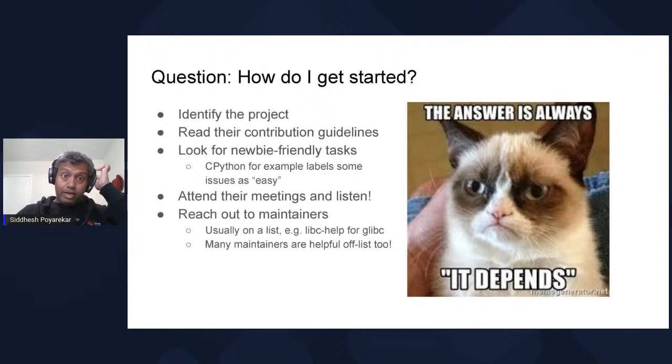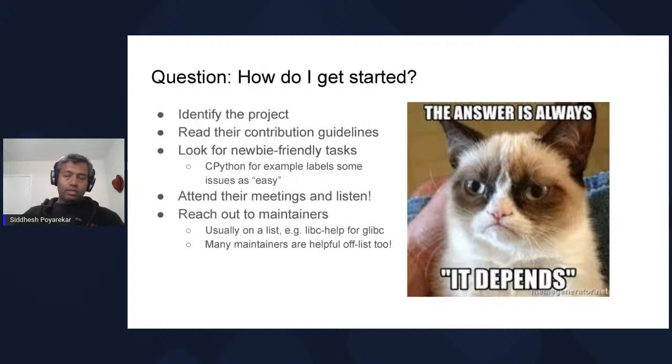So CPython, for example, labels some issues as easy, which means that someone who's getting started with contributing to the CPython interpreter, they can look into those issues, and those issues could range from the website to CPython itself, right? So look for those kind of tasks.